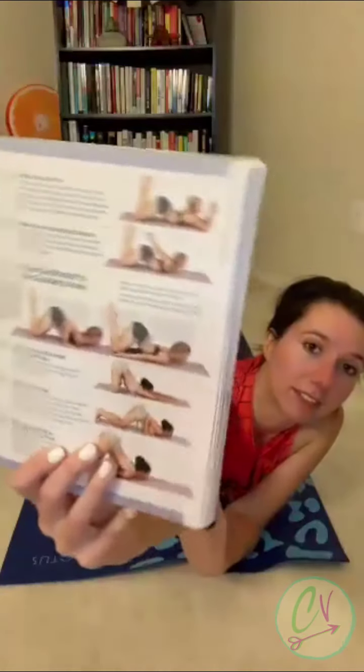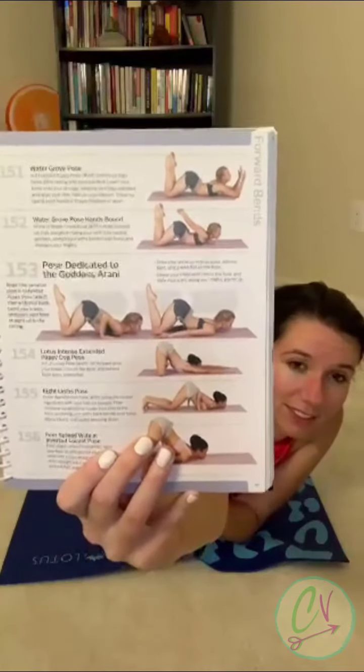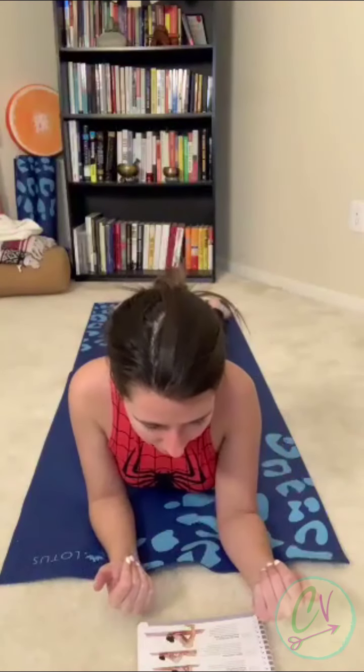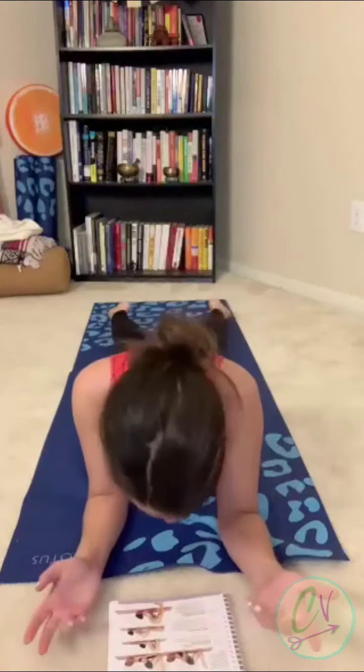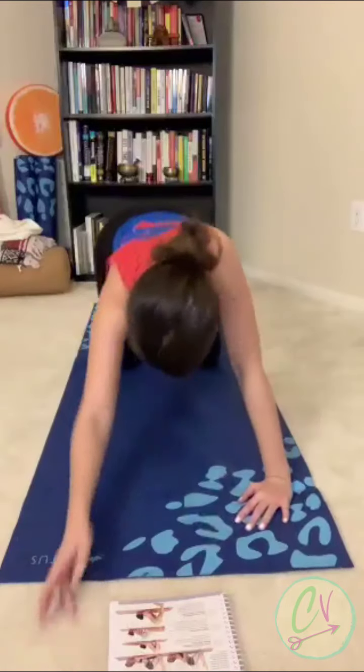So it's if you can do it in prayer position or hands apart. Her hands are apart, but it's supposed to be that top picture. That was supposed to be. Not totally sure if I was doing it, but it actually felt pretty good on my shoulders. And then it says, from that pose, bring my arms behind my back and interlace my fingers. What? Let's try it.